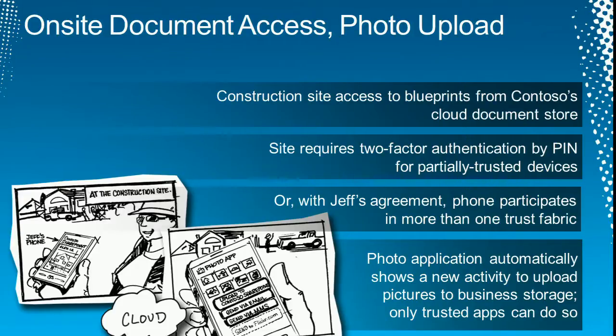Applications now can be context aware, and they can, for example, add new capabilities. The upload to Flickr button is there because it's a photo app. But recognizing that this user now has a different security context and a different identity, this business identity, the application can be context aware as well. And now I have an upload to this business site as well as Flickr for the photos that I'm taking. In this case, the photos are being taken for business purposes.